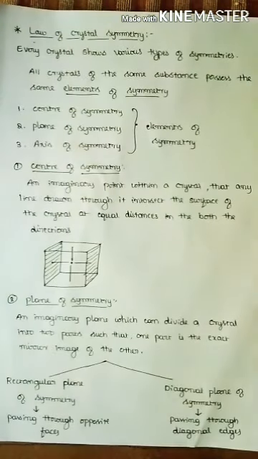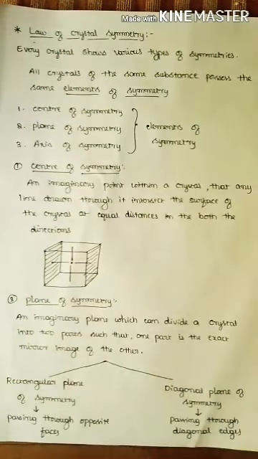In this video, we shall learn about law of crystal symmetry and the further concepts that come under it. So now we shall start off with law of crystal symmetry. According to law of crystal symmetry, each and every crystal system will possess certain definite numbers of symmetries. And if you consider a substance, all the crystals of that substance will possess the same elements of symmetry. That is what we call law of crystal symmetry.